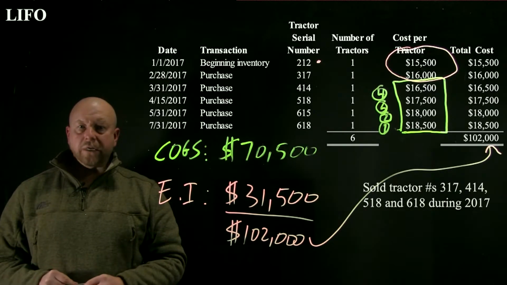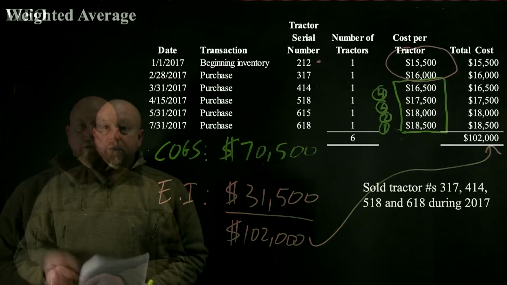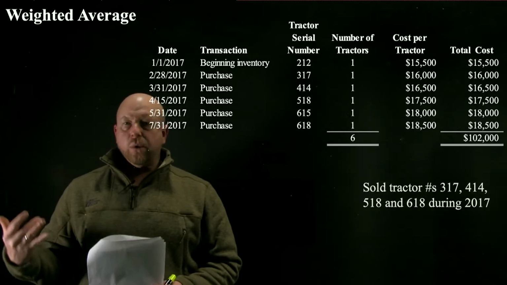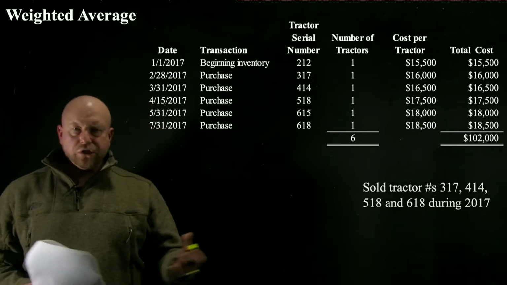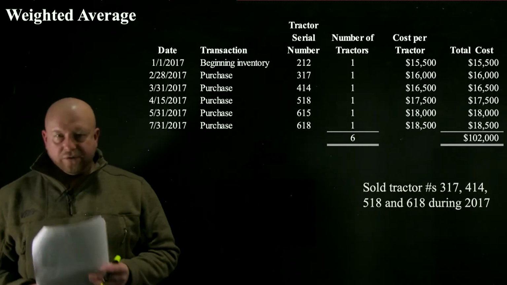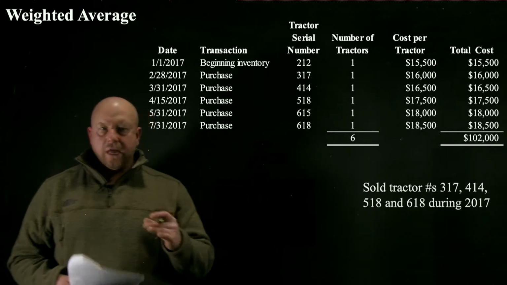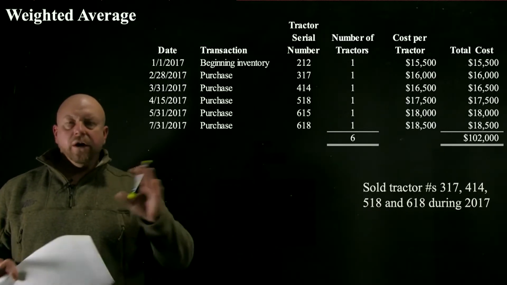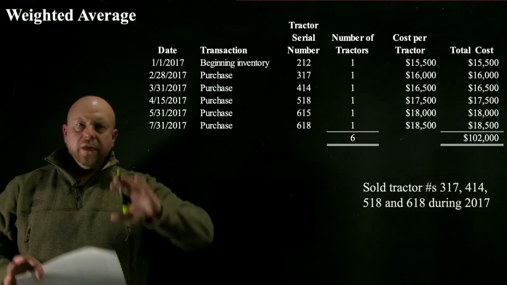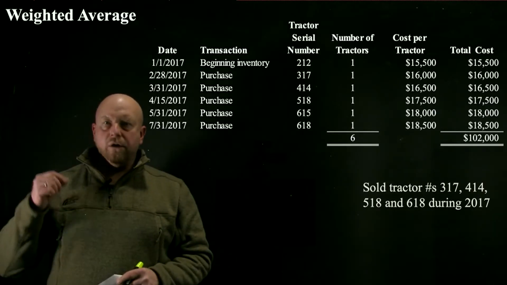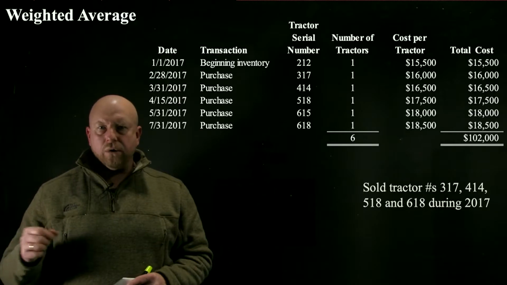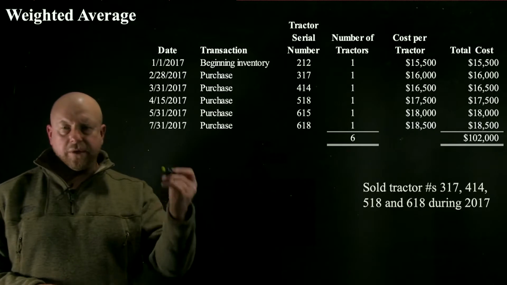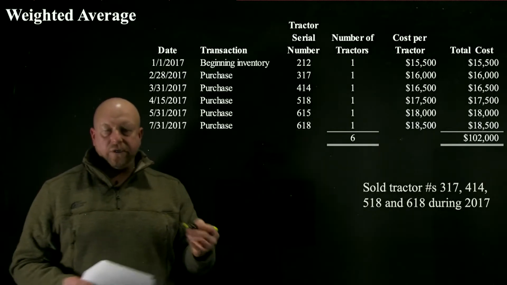There's one more method we need to take a look at, and it might be my favorite. This last method is really the ultimate compromise because it requires some averaging. But I wasn't joking. I guess I don't have a favorite inventory method, but what I do like is the logic and simplicity to this one. Now, like any of these things, there are ways to make them more complicated. If you want to learn these complications, go enroll in an intermediate accounting course or an advanced accounting course, and we can discuss different nuances. But I just want to give you the basic weighted average right here.